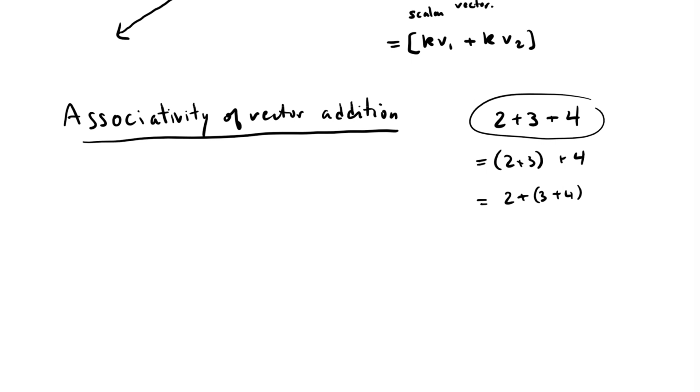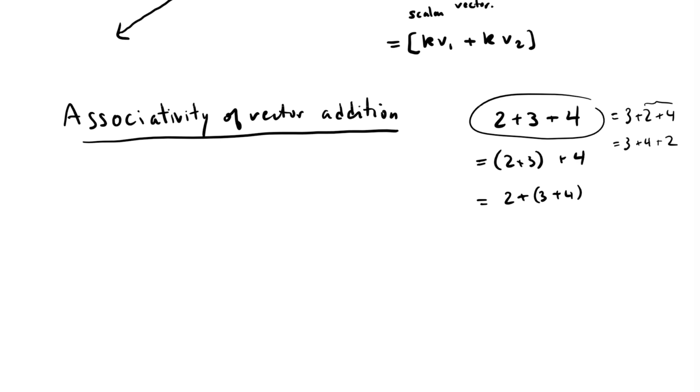It doesn't matter. On top of this, we've got commutativity of vector addition, which means that 2 plus 3 is the same as 3 plus 2. So if I want to, I can also change the order of the addition, right? I could do 3 plus 2 plus 4, and that's the same thing. I could do 3 plus 4 plus 2, right? That's also because I've commuted the 2 and the 4 here. So in fact, all rearrangements of 2, 3, and 4 added up together will give me the same result. Well, that's also true for vectors.